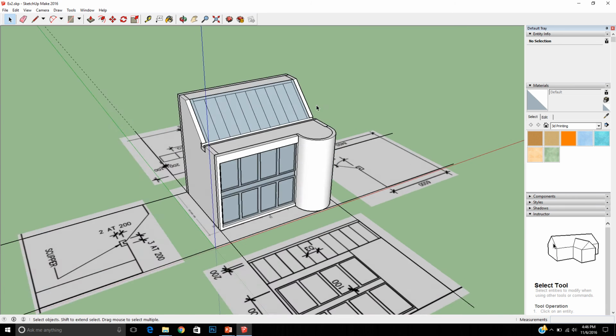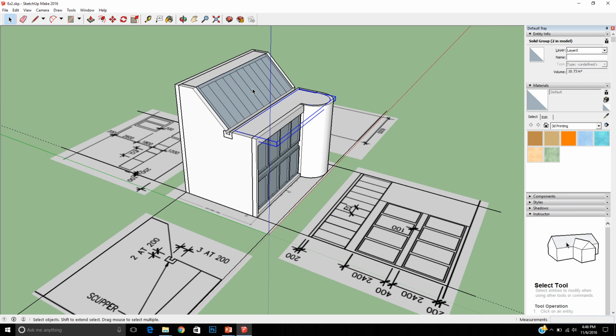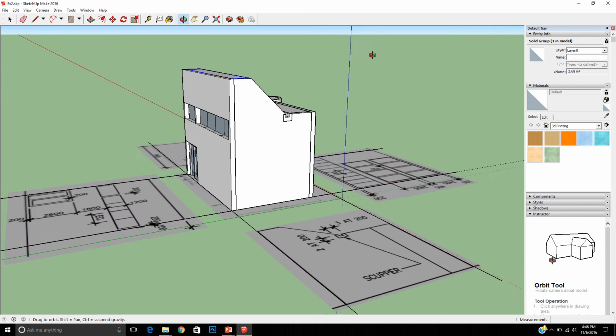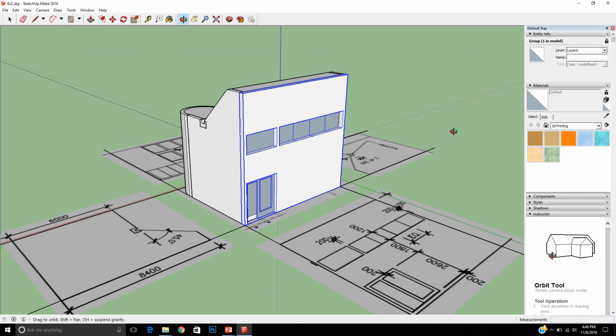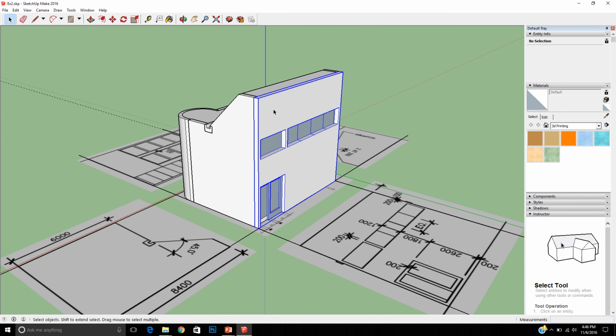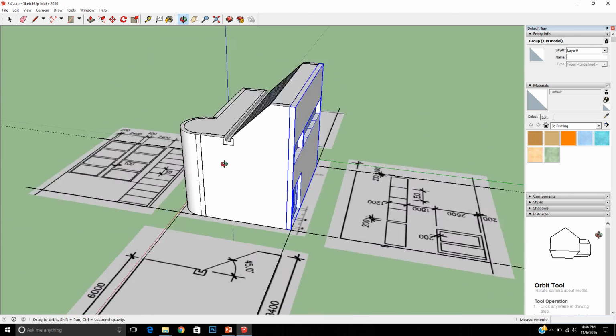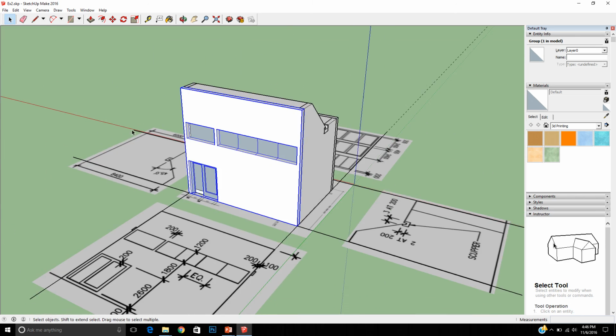Right, so as a takeaway from this exercise, please do know that each of the different components that our home is made of have been grouped into individual segments. Should we not have done that? If I were to select any surface on my model and try to move it or try to edit it, it would be inherently linked to all other adjoining surfaces, and it makes it very difficult to navigate and work in SketchUp when that is happening.